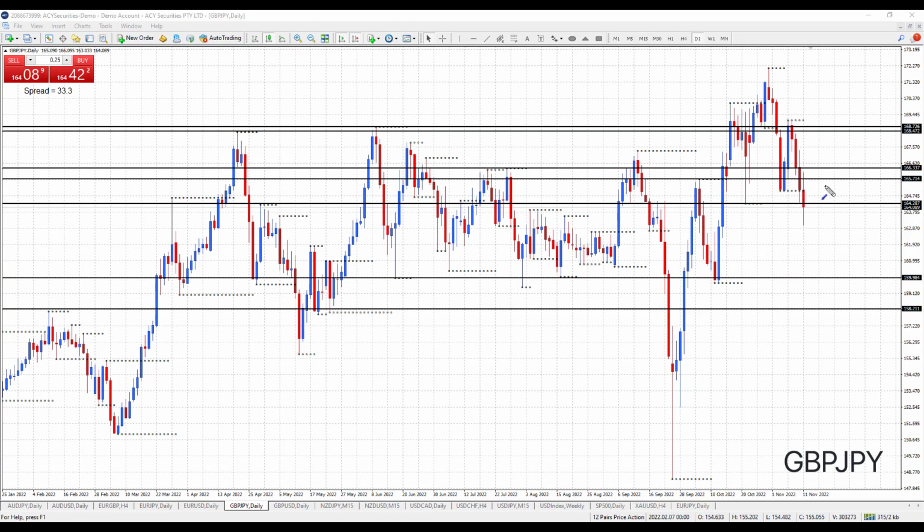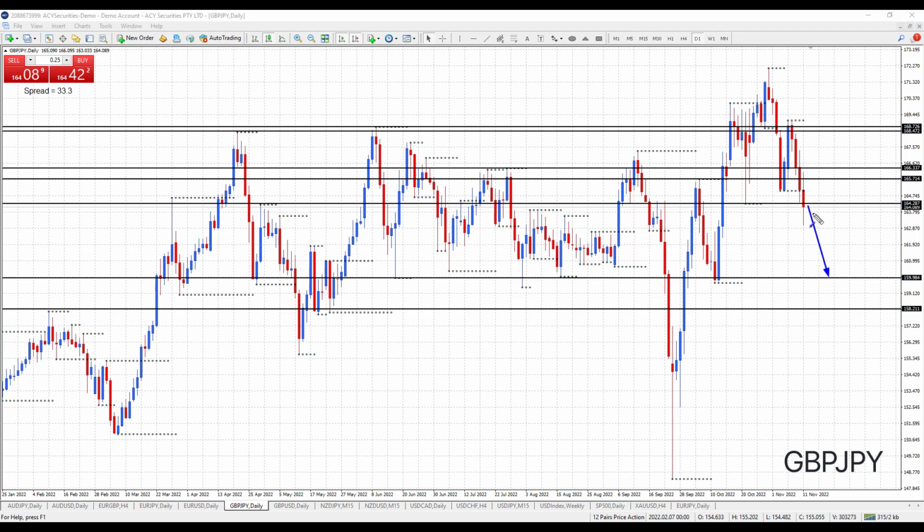Alright, moving along to the pound yen. Now we formed a lower top just like the Euro yen and the Aussie yen. Not classing this as a close below this level, it's too close to support at 164.28. But can we move below that level next week to come down and challenge weekly support at 159.98?